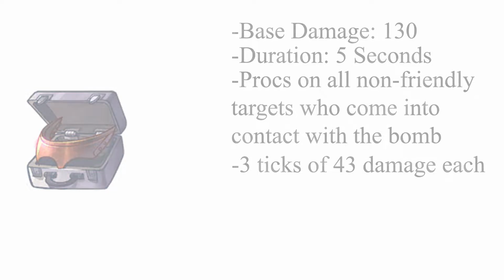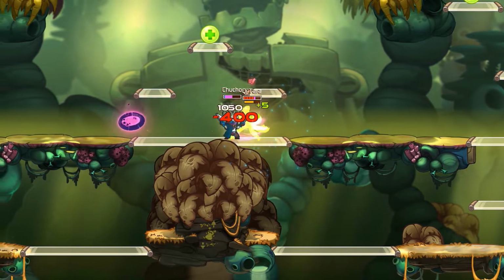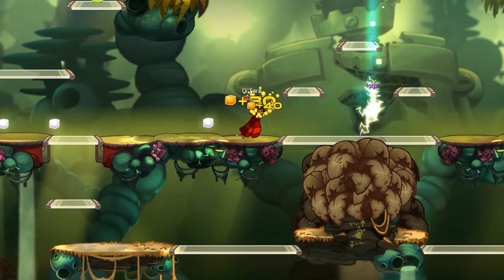Now, dot in Awesomenauts is typically weak due to high regen rates, the map-related healing cleansing the effects, and most knots having a sustain ability, or at least an upgrade for it. There are exceptions to this. What? There is one exception to this. Katara's Toxin is so powerful because it stacks the dot rather than resetting the effect.